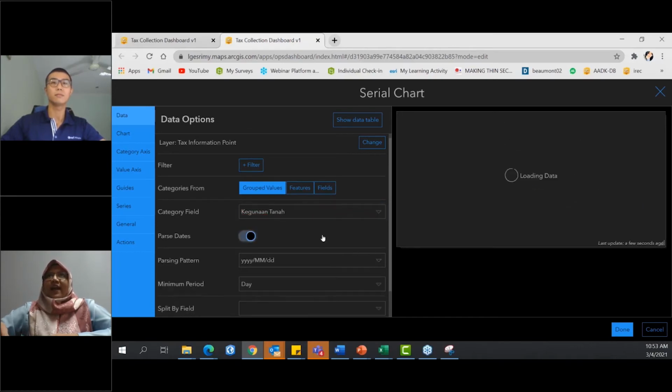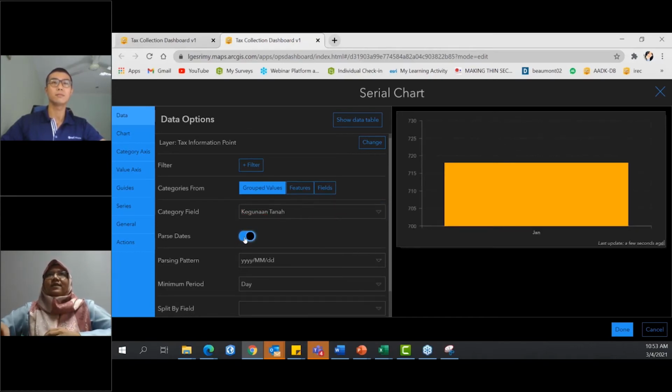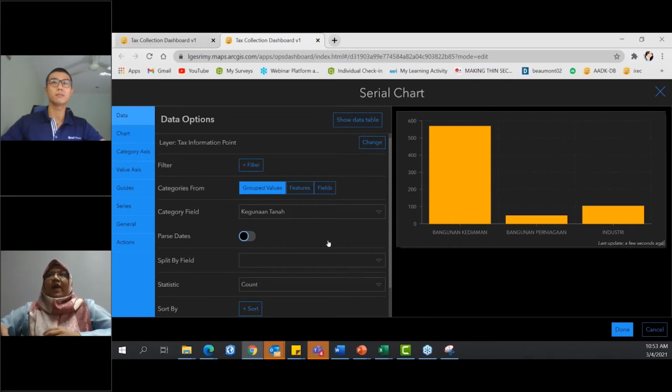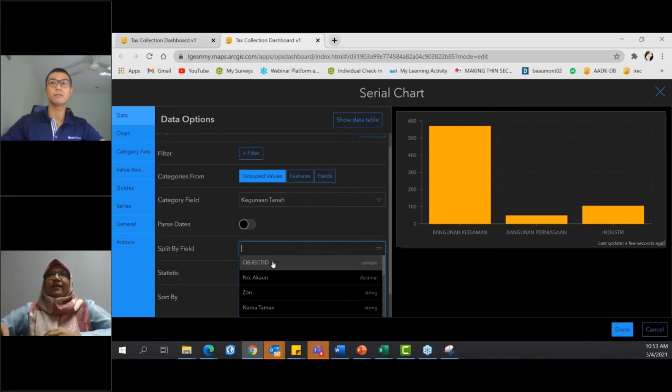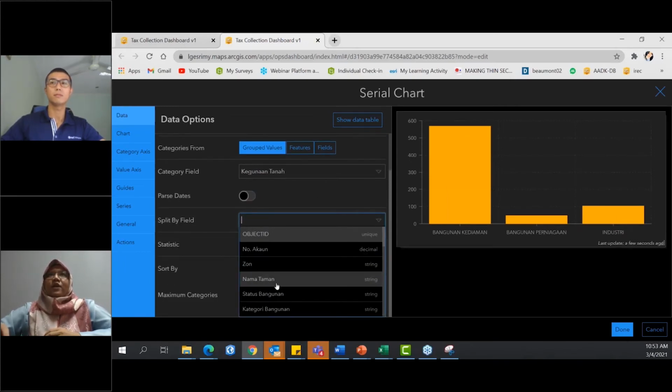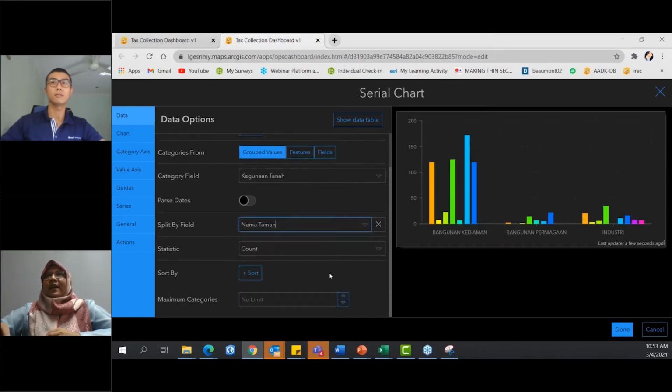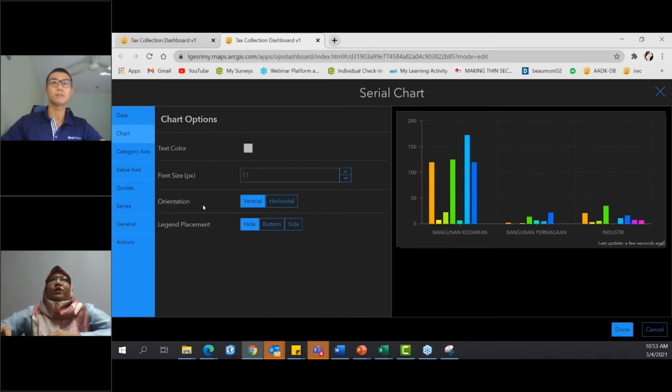If you want to have more customization, you may split it by the field. For example, here I want to split it by nama taman, and it will automatically integrate with your bar chart.